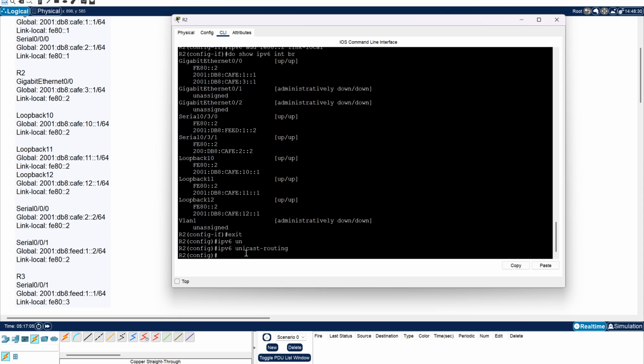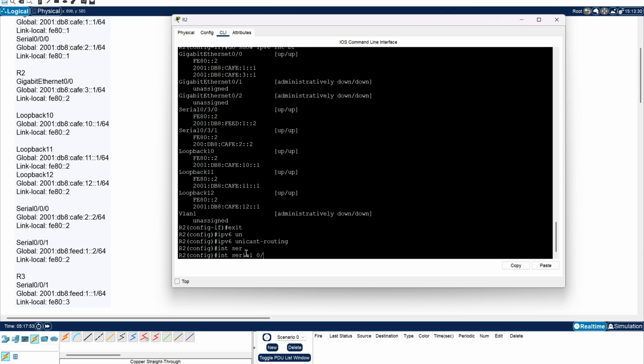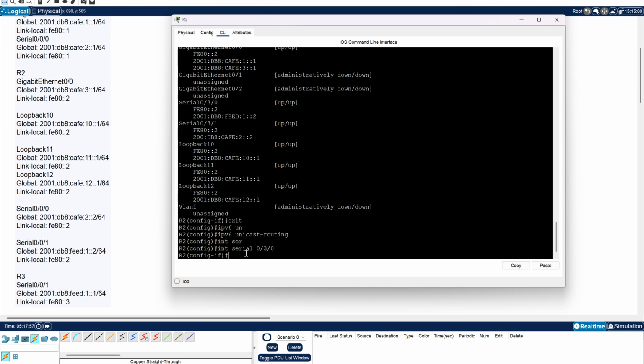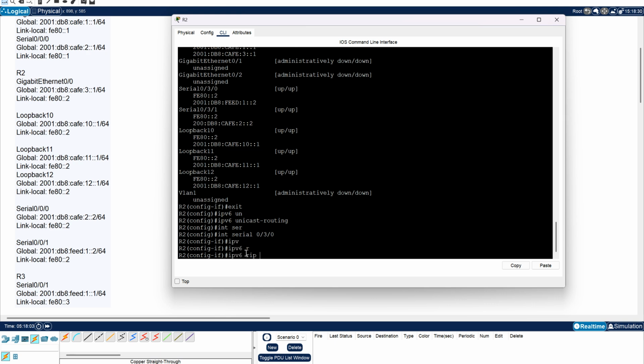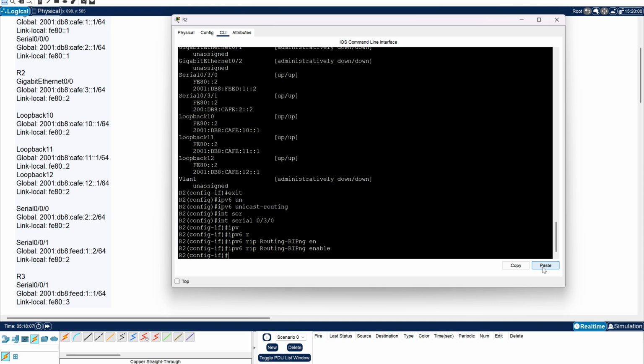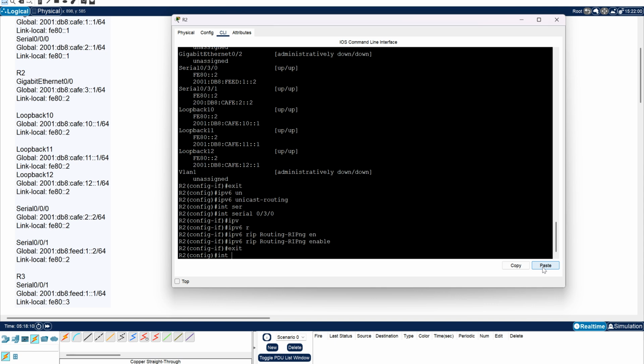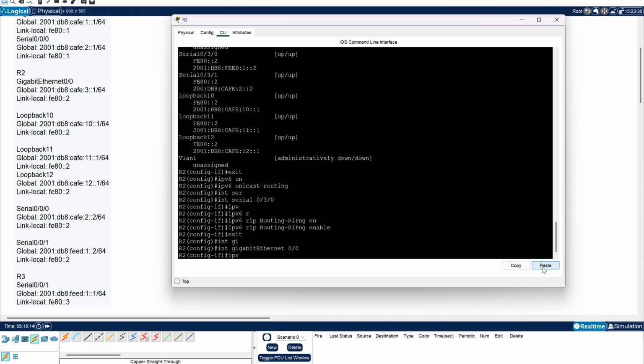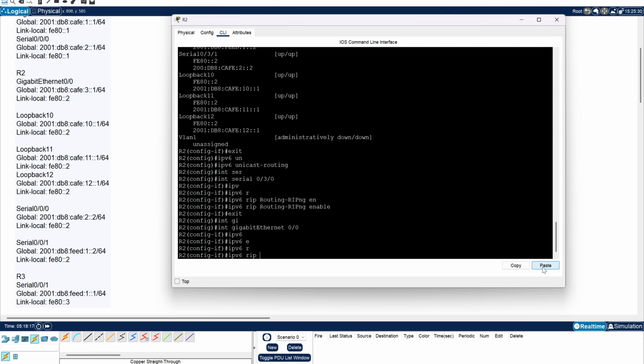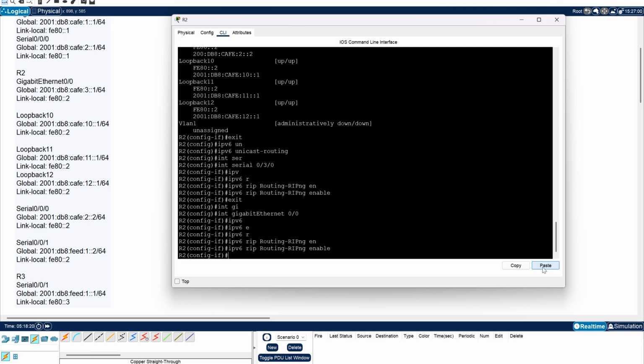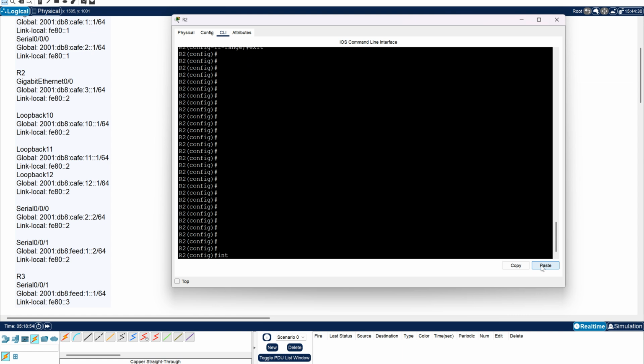Notice that IPv6 routing must be enabled prior to configuring RIPng, using the ipv6 unicast-routing command. The network statement has been eliminated in RIPng. RIPng routing is enabled at the interface level instead and is identified by a locally significant process name, as multiple processes can be created with RIPng.